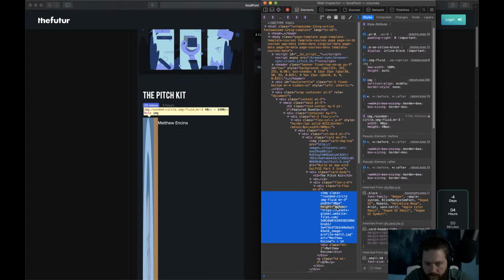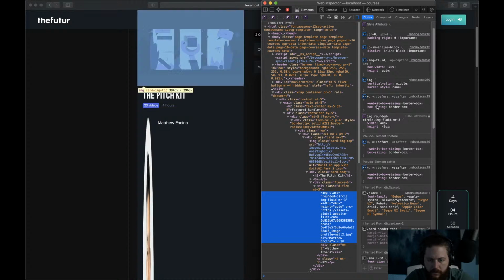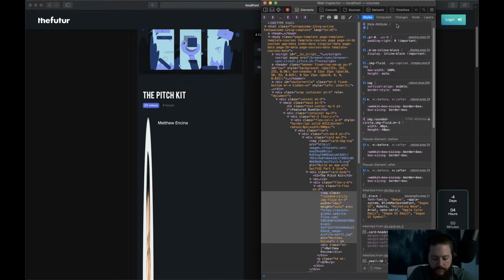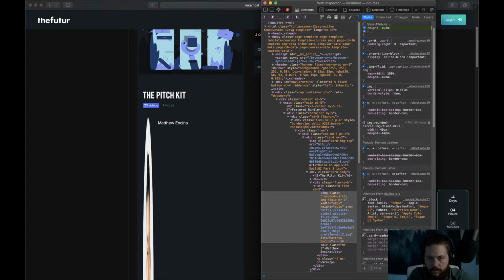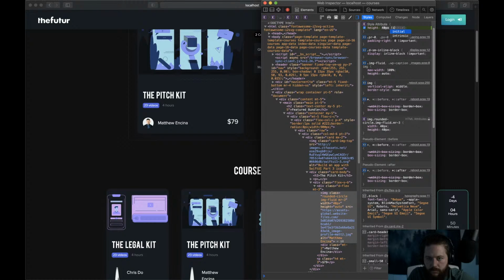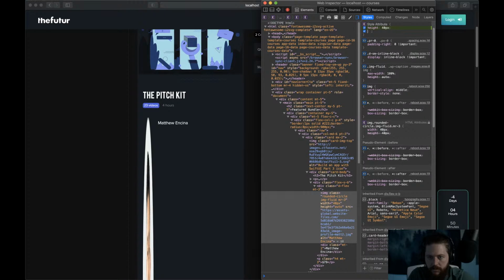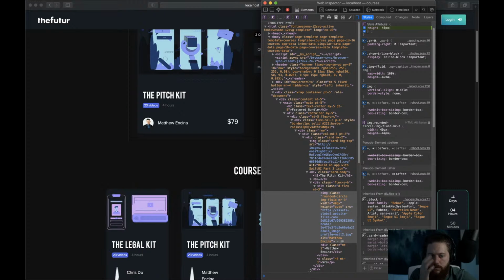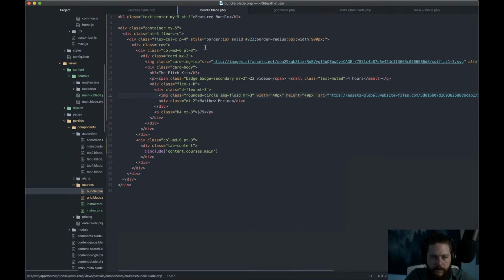One thing I don't like about Safari, it's kind of buggy to write in here. Let's see. Height, auto. Okay, that's working. Weird.